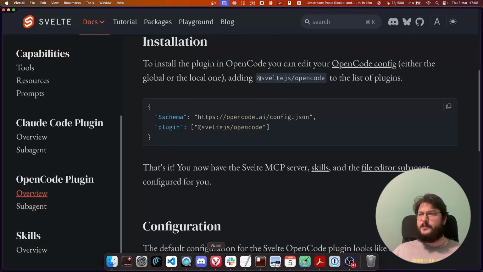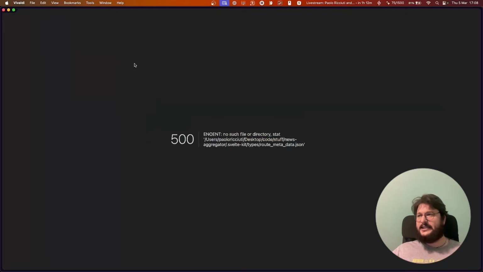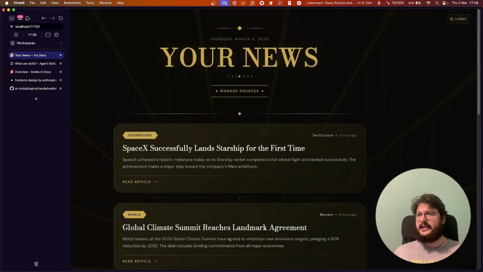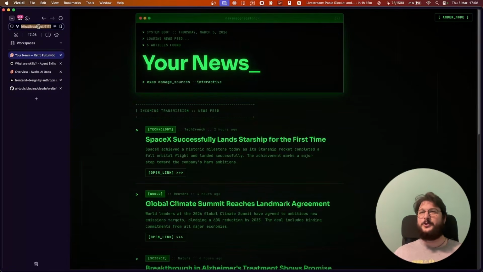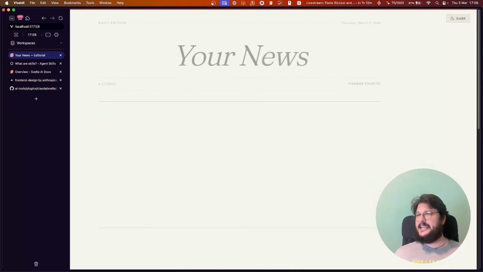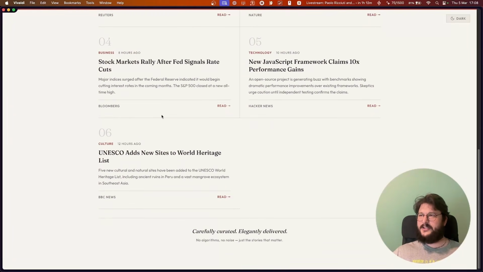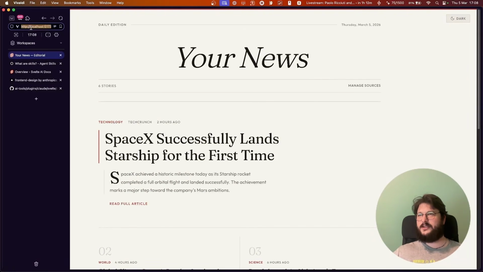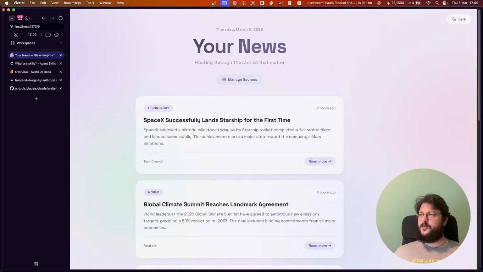And just for good measure, let's go and see what the designs are. We can do /6. Okay, that's over the top. We have 7, again, like a good old terminal. We have 8. This is also pretty interesting, to be fair. I like this kind of design, so we might pick this one later. Let's see, 9. This is very close to what it already created.